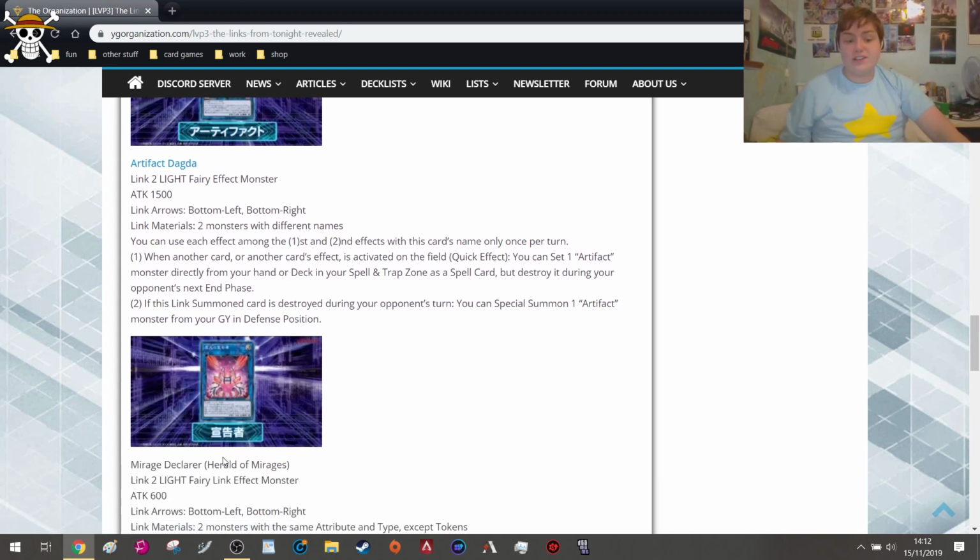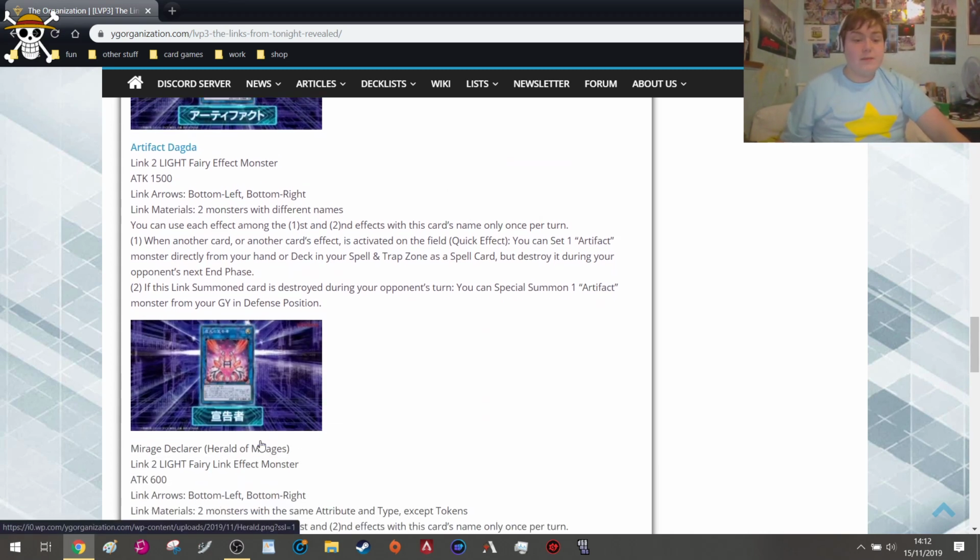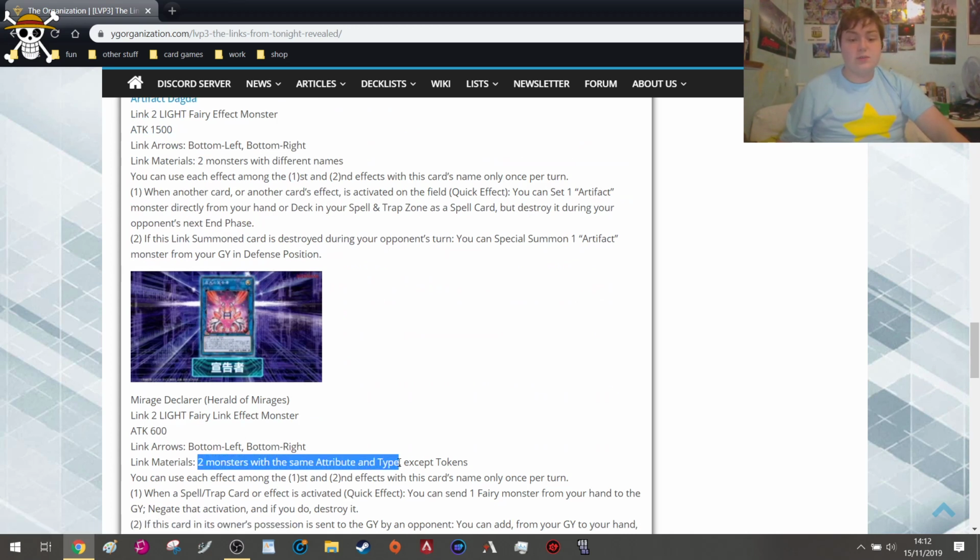Herald of Mirages, this is pretty cool as well. Two down pointing arrows, and it takes two monsters with the same attribute and type, so it's pretty generic as well for quite a few decks. And its effect is very good as well, being that when a spell or effect is activated, quick effect, you can send one fairy monster from your hand to the graveyard, negate the activation, and if you do, destroy it.